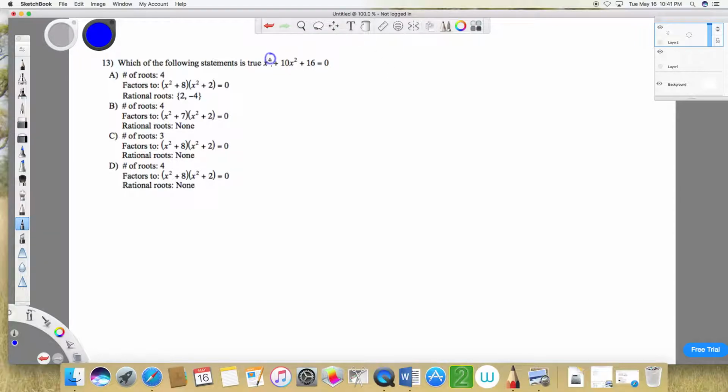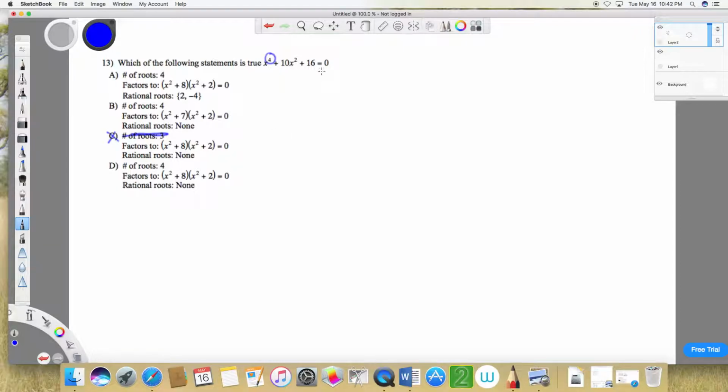But just knowing this is a 4 and expecting 4 solutions, I can come down here to C and say, no way is C the correct answer because it's saying that you have 3 solutions. Roots is just another name for solution. So this equation has 4 roots, not 3 roots. So because of this statement, I know that this can't be true. The other ones, the roots are 4, so it doesn't eliminate any more than that choice.